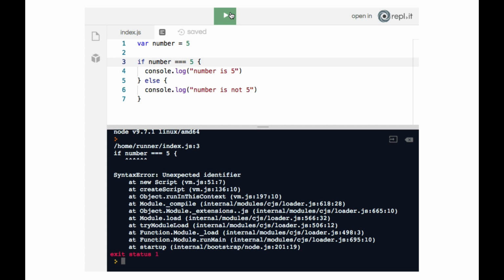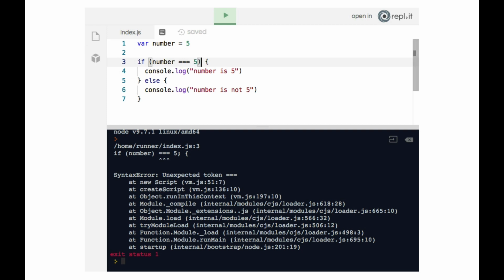So in this case, JavaScript saw the if keyword at the beginning of line 3, and it expects to see a parentheses, an opening parentheses, before anything else. The fact that number came first before any open parentheses was unexpected. Hey, I didn't expect you, number. I expected something before you, namely the open parentheses. So don't get focused on the exact thing it's pointing to of number. The problem isn't actually with the word number itself. It's the fact that I expected something before number. So we have to put back our parentheses.